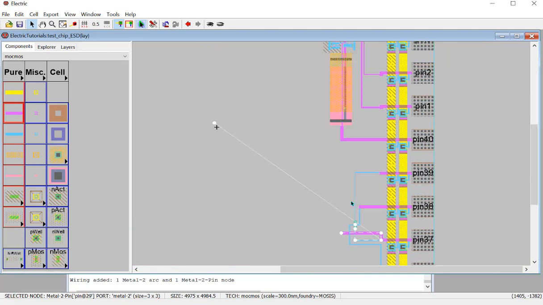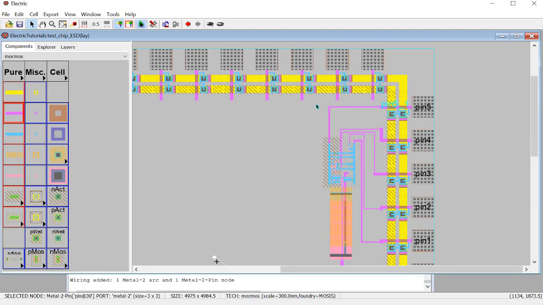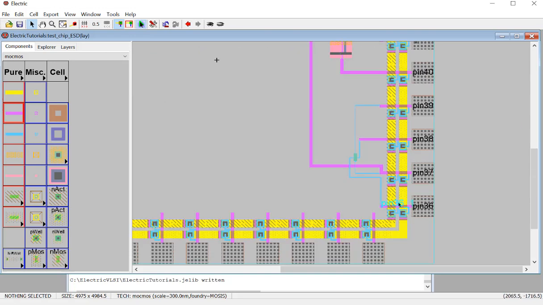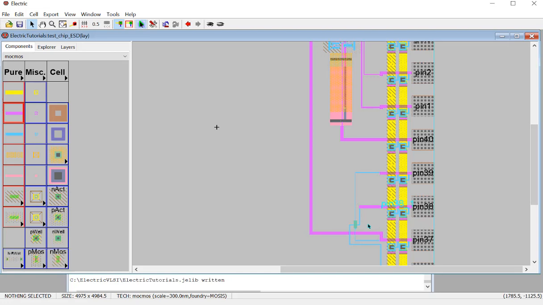So pin 5 is on the top. So I can actually do this, and do this. No, and do this. All right, so it's not a good practice. You want to make it look nicer, but it's fine for now. I'm just trying to get it done since it's been taking a long time. And 37 is there.